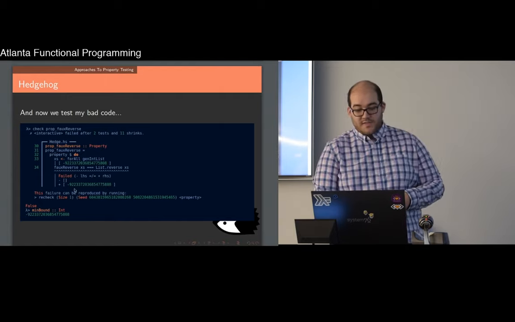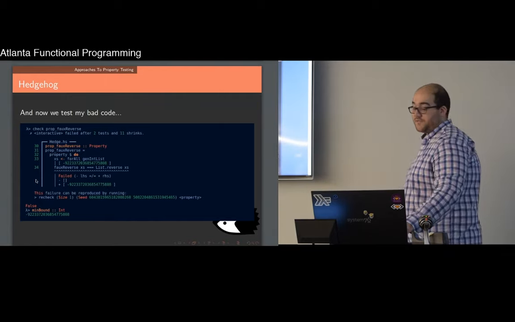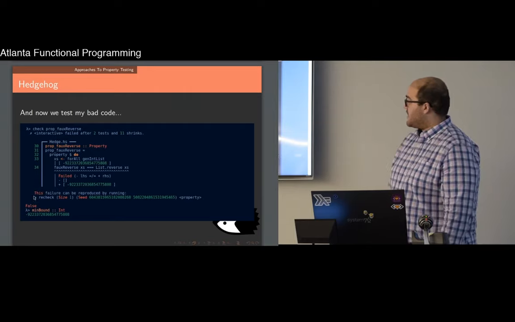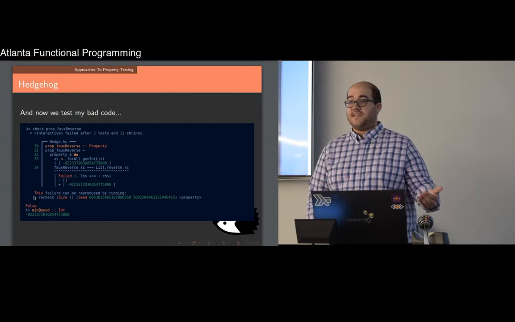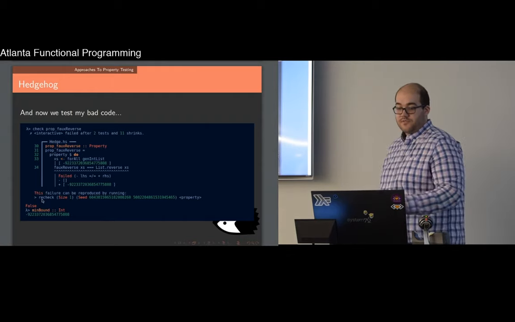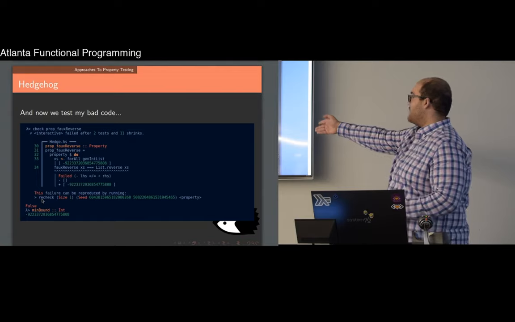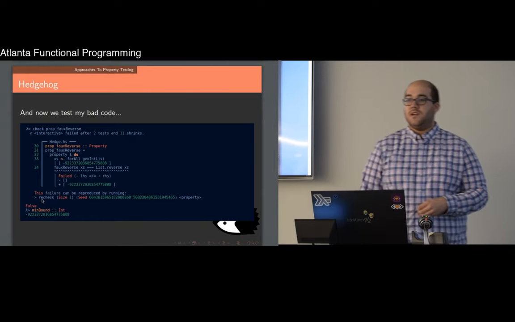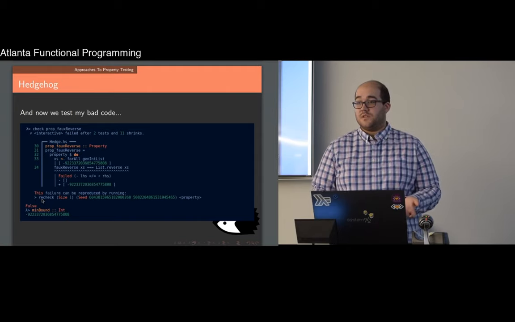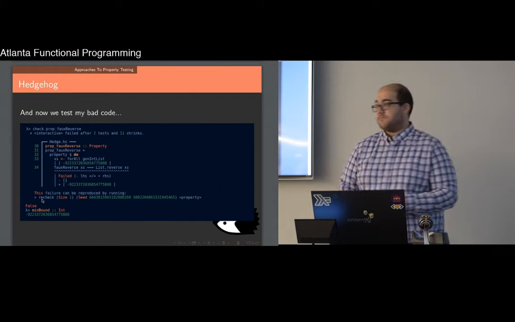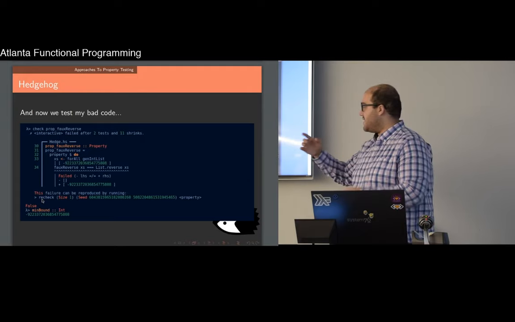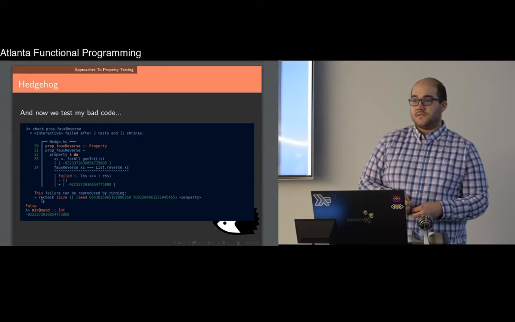And then the really cool thing, other than this really pretty output, is that you can actually reproduce the errors. It will give you the seed and size, so in GHCI you could copy paste this, and you'd have to replace property with the name of your property, but it would actually give you the exact same output, which is really useful. In fact, I've done this before where I actually take failures and turn them into unit tests.